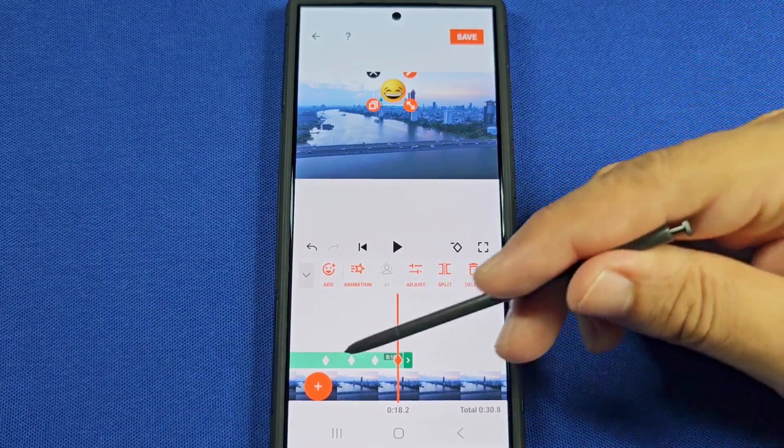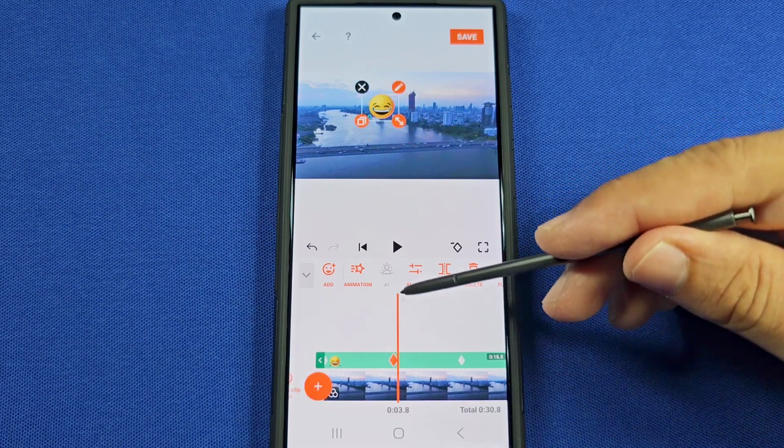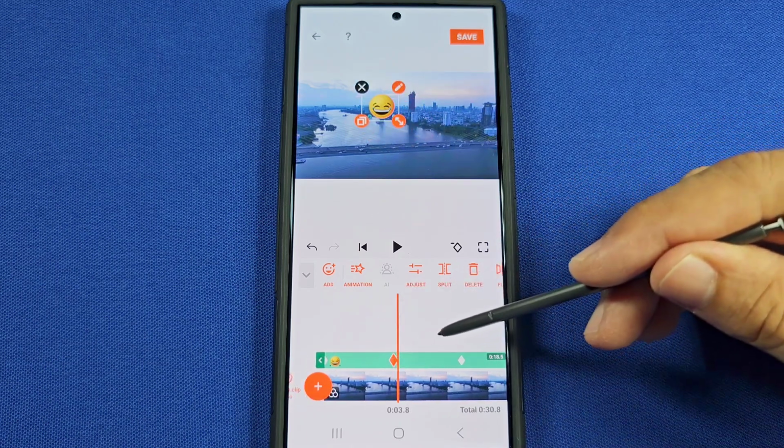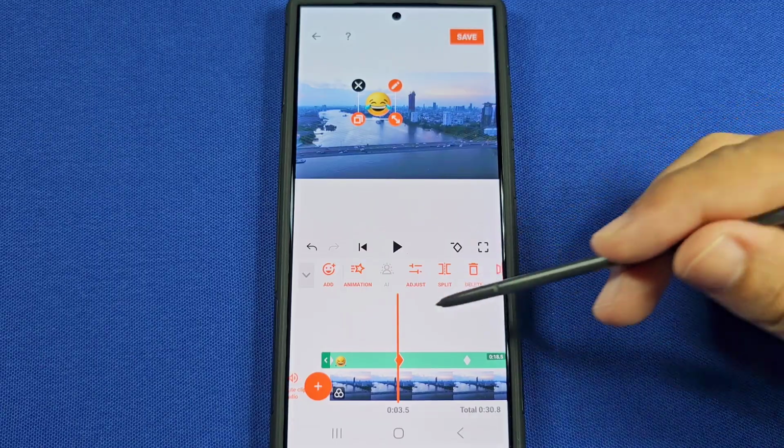All right, so once you're done, you'll notice all these little diamonds now you have created. You can just go back and see them all. You can also place this orange bar over it. And you'll notice when I place the orange bar over it, this becomes a minus. So by tapping that, you can remove that keyframe point.